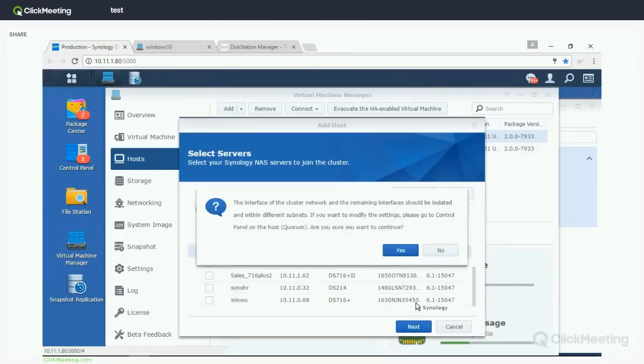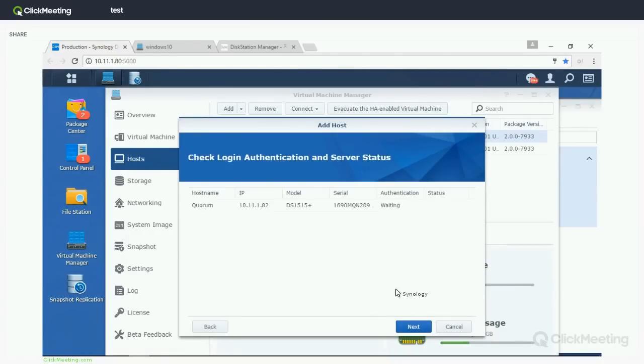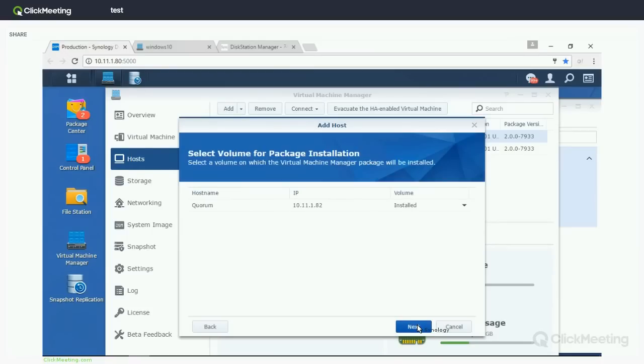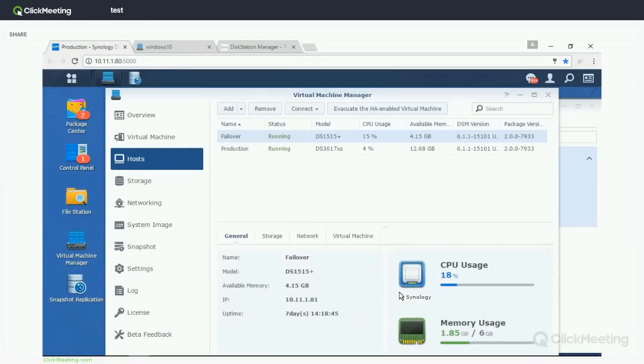Alright, so here's my witness server. Now I'm adding a witness server into my Virtual Machine Manager. And for your information, why do we need a witness? A witness is meant to monitor both active and passive servers' condition whenever there's a connection error or something goes wrong with the communications, like split-brain. And before it occurs, the witness will sustain the integrity of the high availability cluster.